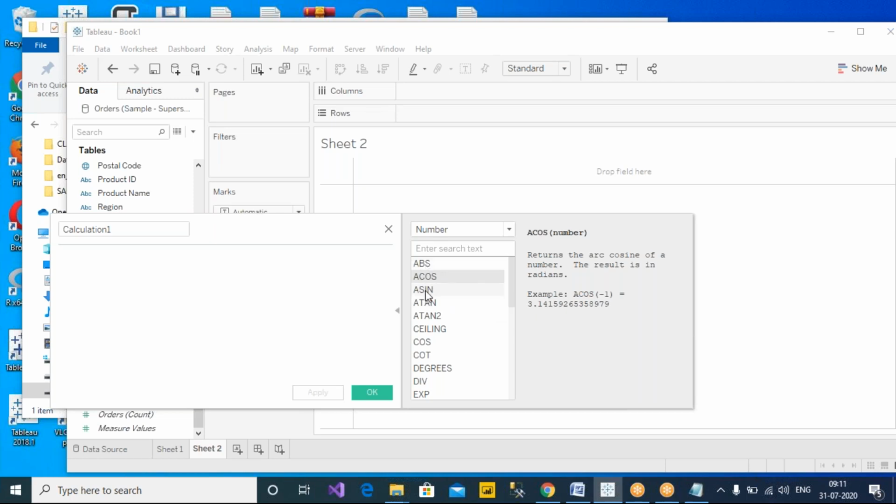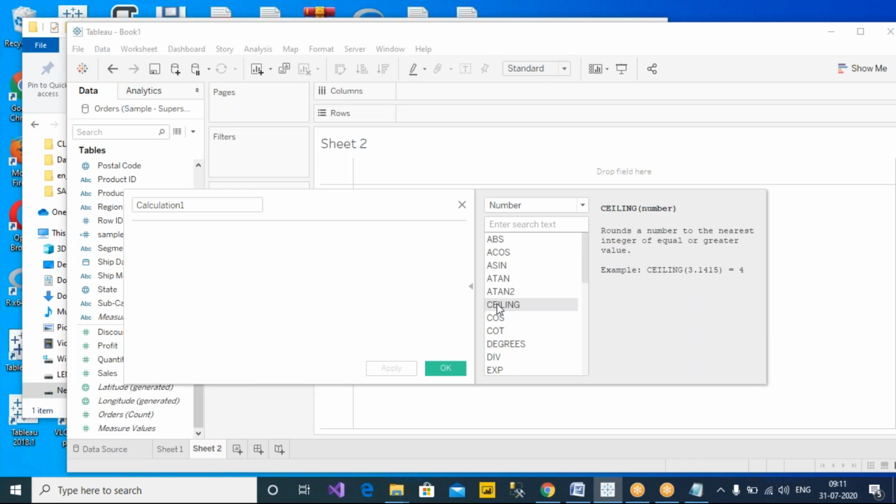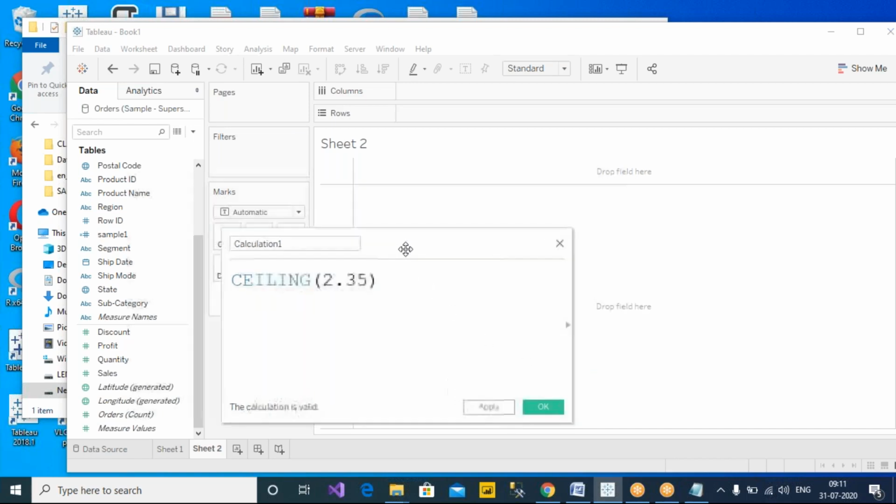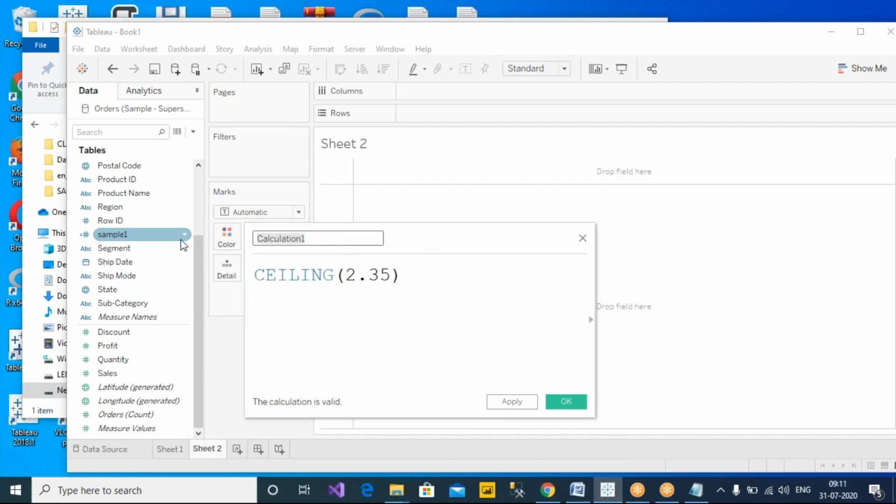I'll go through the list: trigonometry, tan theta, cot theta, and now this is another function, ceiling. Double click that, and this is one of the certification questions and interview questions, so we'll take a look at it. Okay, so now the function name is ceiling. Now if I use something like this, I'll just close this window and try to answer these questions here. The name of the function is ceiling, and hit apply.